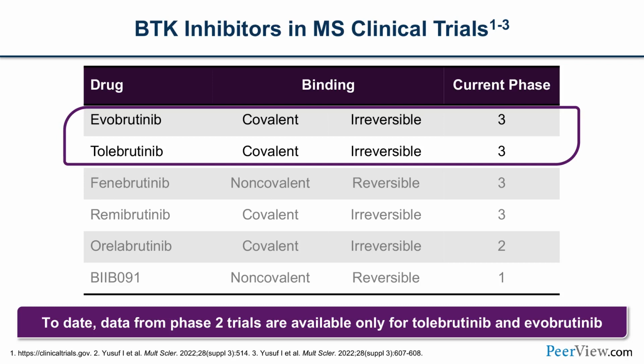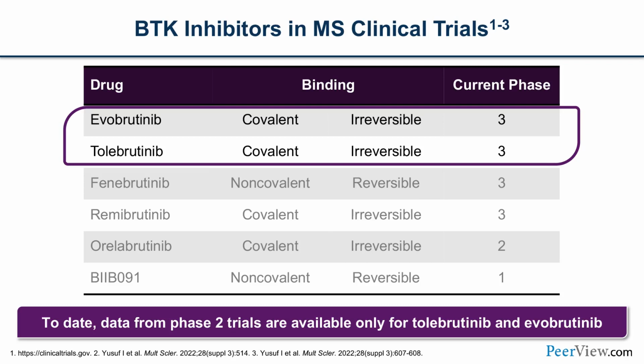So this is a table summarizing not all of the BTK inhibitors in development in MS, but the ones that have at least started in human clinical trials. And Dr. Greenberg alluded to this earlier, but in the MS world, I think we are used to different therapeutic compounds that fall into the same class of drug. I think he made some really important points about BTK inhibitors and the fact that there are these slight differences with respect to binding, as you can see here, reversibility, selectivity, that may make a world of a difference, even though technically these drugs belong to the same class of molecule.